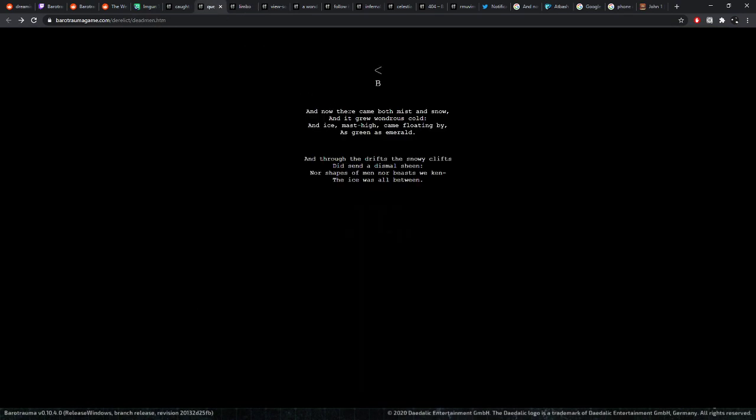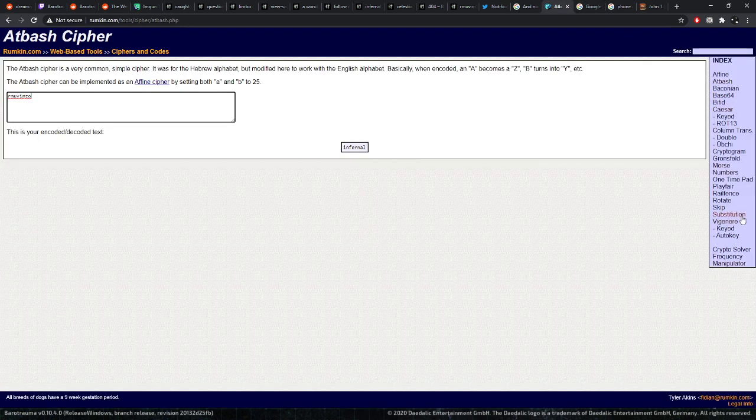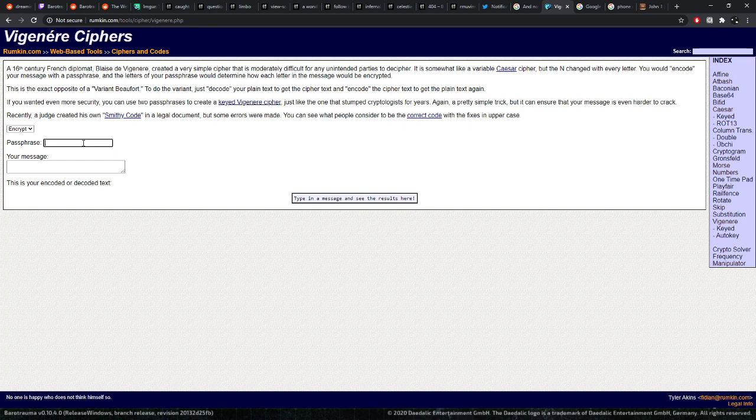Afterlife was when we took all of the highlighted letters in here, and then we used the author of this poem with a Vigenère cipher, which is a really common one for this kind of thing, because it just uses a passphrase. So we just pasted the highlighted letters in here, which was like CEMILI. It was just gibberish. Then the passphrase was the author of the poem, and that gave us Afterlife.